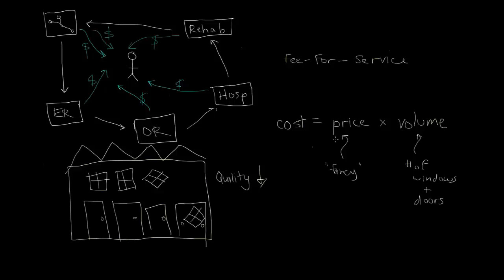It encourages care that is high-priced and also encourages a lot of it. Because what the provider sees is simply that they can get paid more without real accountability for quality. Now, many doctors we know really want to do what's right for patients, but when this is how the incentives are structured, they may not necessarily get rewarded for that care, and as a result, over time, more and more they're going to de-emphasize quality and keep maximizing cost. And that's really what most economists believe has happened with the healthcare system thus far.